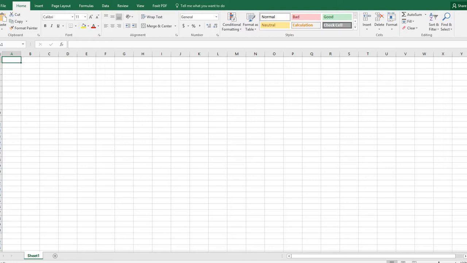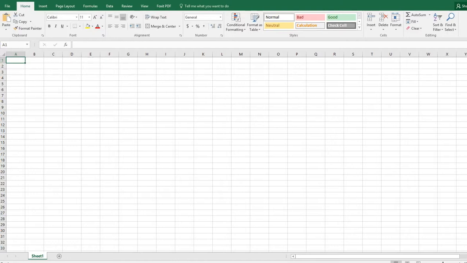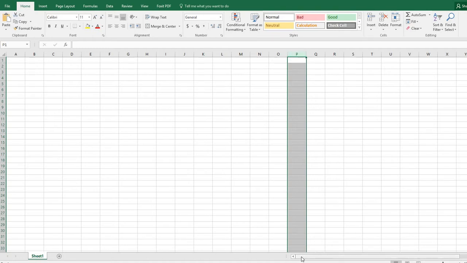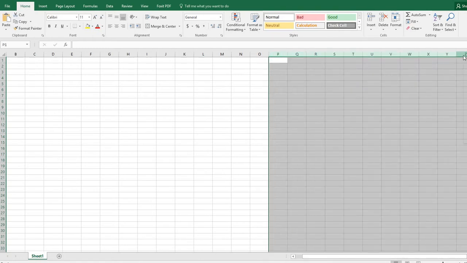So first off, I've got just a blank Excel worksheet here, and what I'm going to do is actually get rid of some of the empty space just so that it's not quite as overwhelming. Whenever you open an Excel worksheet, the columns are always the alphabet. I don't ever use above like L or M or something like that, so I'm just going to select column P all the way through Z. I don't need those. So I clicked on the top where the letter is, then I used the shift key to click on the next letter, and it highlights all of the columns, and it goes all the way down to the end of the page.